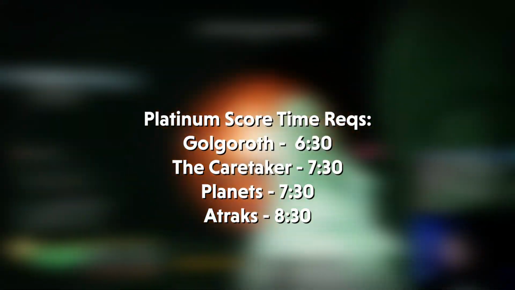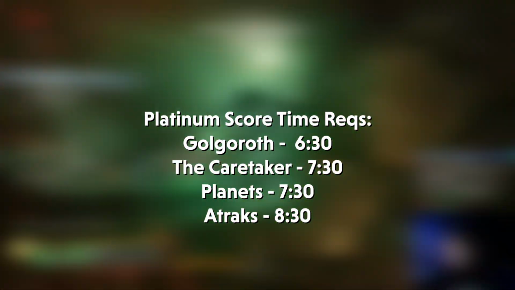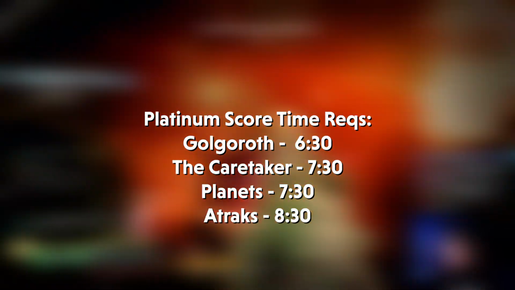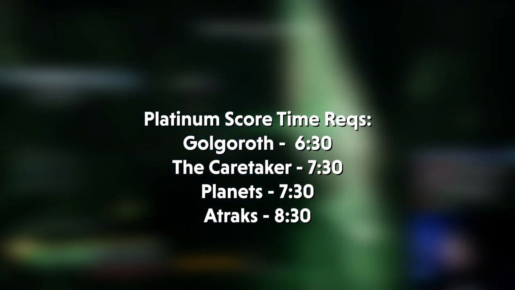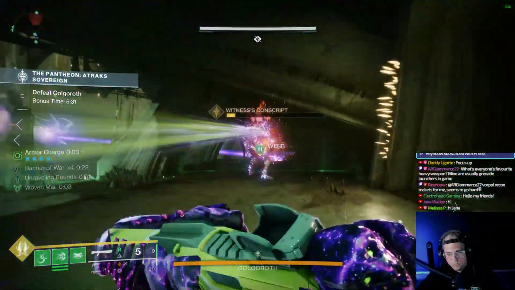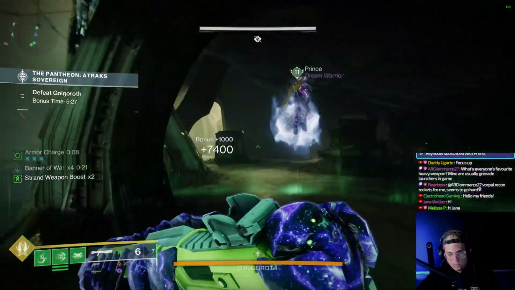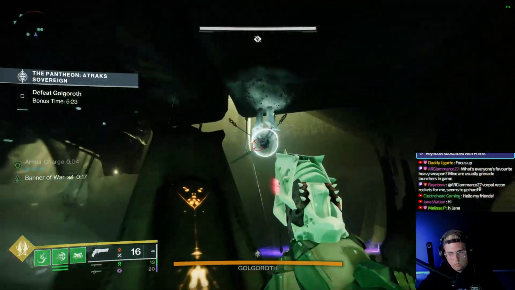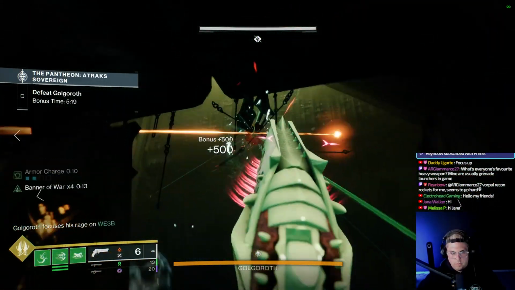And to get the best possible rewards, you've got to get the platinum score. To do that, you have to reach the par time for each encounter, and thankfully you don't have to get all 4 encounters in one run. You can get them in separate runs, and honestly the times are not really that difficult, so you should be able to do this. Now this first fight, we have Golgoroth from King's Fall, we then have the Caretaker from Vow of the Disciple, we have Planet's Encounter from Root of Nightmares, and then the final boss, quote unquote, is Atraks-1 from Deepstone Crypt. All of these are definitely doable, so I promise, again, you can do this.